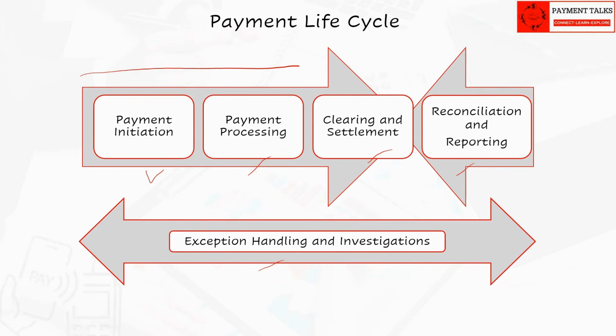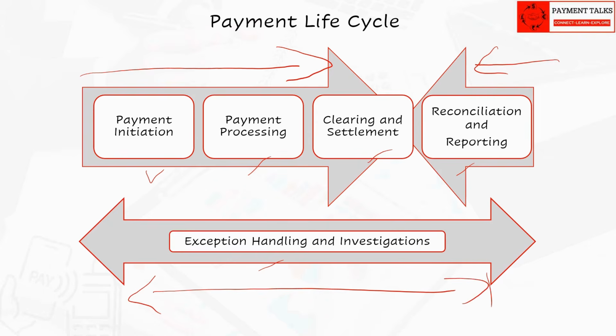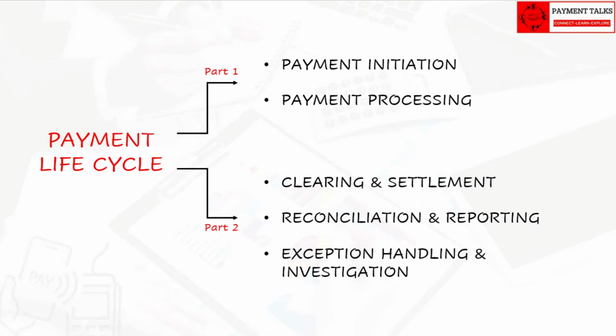Please look at the arrow marks in the background. These arrow marks represent the direction of these processes in the payment. Let us understand each stage in detail with all the information you need to have a sound clarity of payment life cycle. I want to cover the payment lifecycle in detail so that everyone who watches this video has a clear understanding of where they are working in payments. That's why we have split this video into two to cover every aspect in detail.